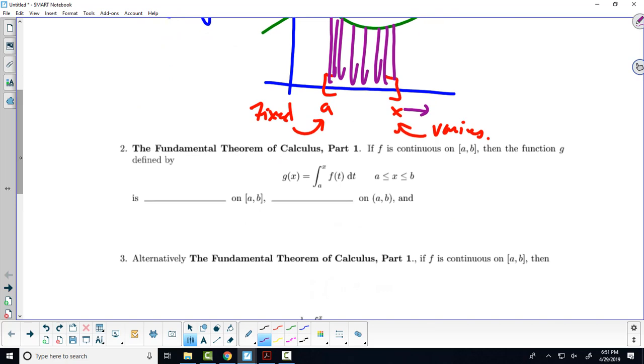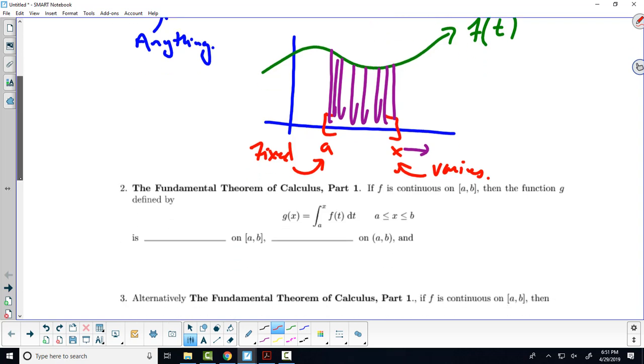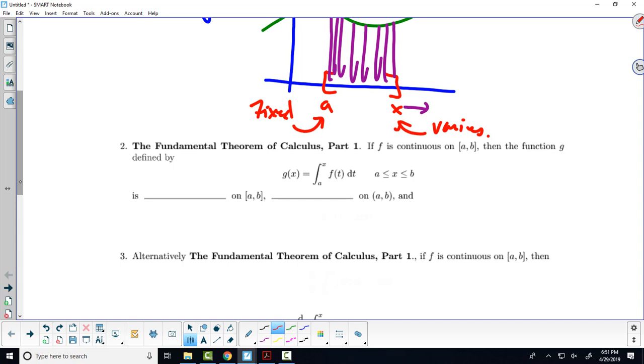So what does the fundamental theorem of calculus part 1 say then? Well, it's sort of what you just realized. What's going to determine whether I'm adding area or subtracting area? What's going to determine whether, as I slide to the right, I'm gaining a lot more area than I had before, or gaining just a little bit, or losing area? The shape of f. So this is what the fundamental theorem of calculus says. Prepare to be impressed.